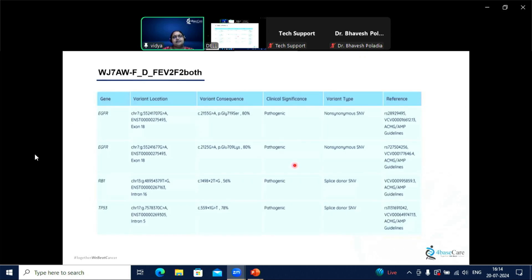Another classical example is in exon 18. If you pay attention here, around 719 is an important activating mutation, but at times a rare one, 709, can also happen. Here also it is exactly the same relation as what we saw with T790M and C797S. Here it is 10 amino acids apart, which means 16 nucleotides apart. Okay, 10 amino acids, 16 nucleotides is quite a big stretch. So it's very unlikely to see both of them together in a single strand.